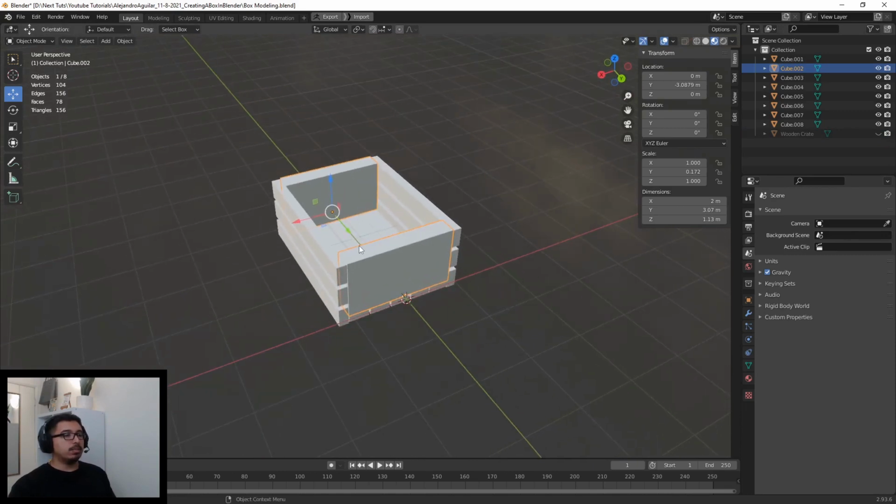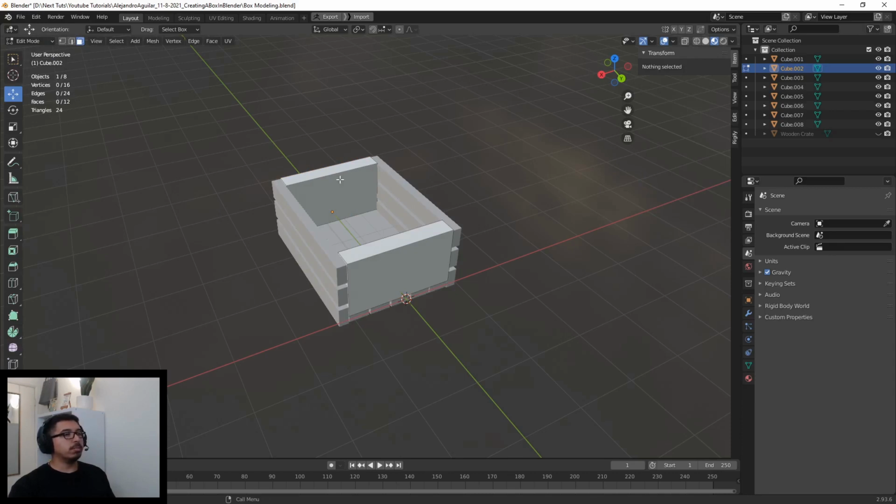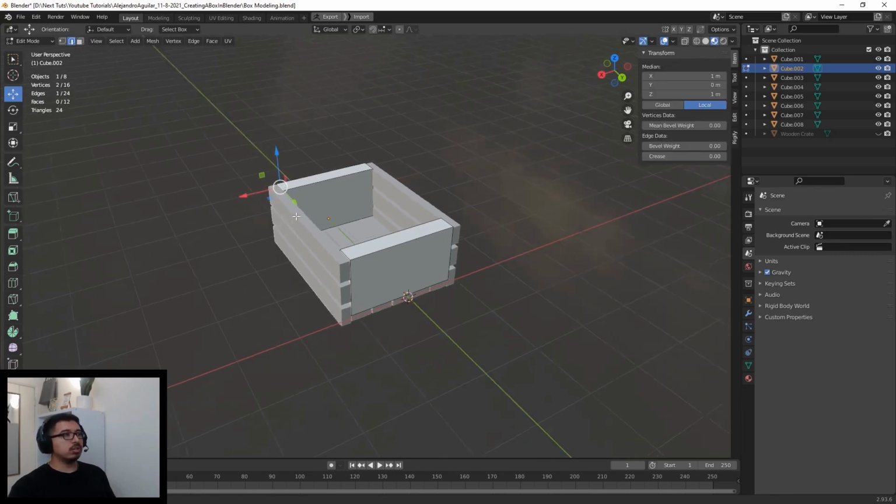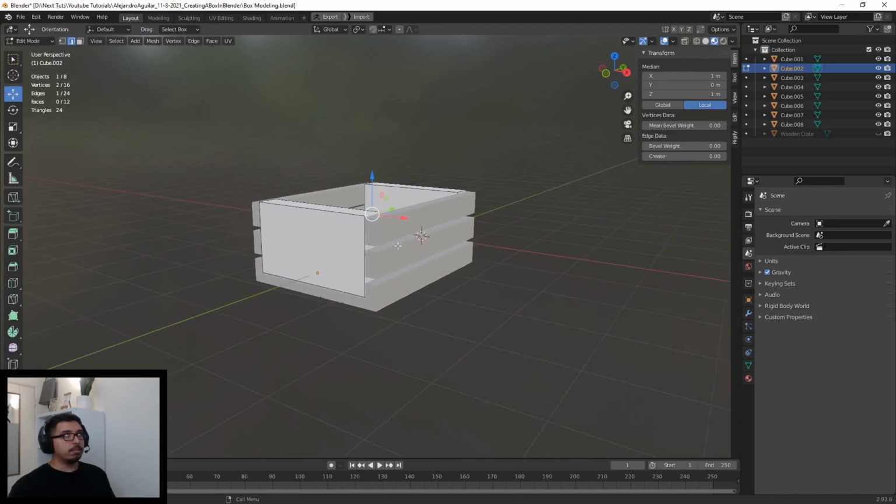So now that we're done with that, let's go back here. To begin unwrapping, what we want to do is go into edit mode. So here we are in edit mode. And what we're going to do is go to edge select. With edge select turned on, we're going to start selecting edges. My go-to, at least with boxes, is just to select all of them. I'll select all the pieces you need.